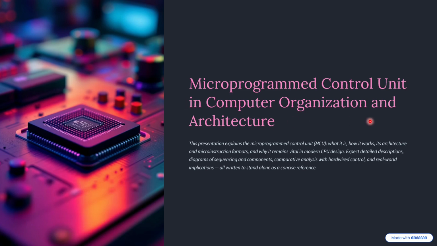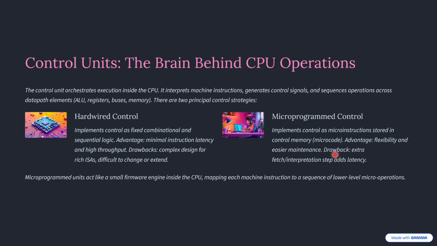In computer organization and architecture, this presentation explains the microprogrammed control unit (MCU): what it is, how it works, its architecture and microinstruction format, and why it remains vital in modern computer design. Expect detailed descriptions, diagrams of sequencing components, comparative analysis with the hardwired control unit, and real world implications, all written to stand alone as a concise reference.